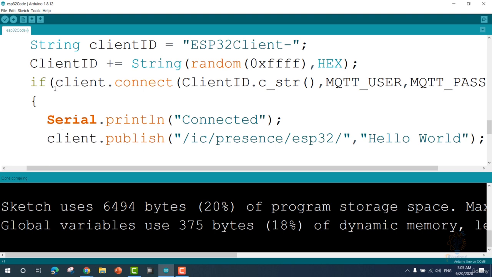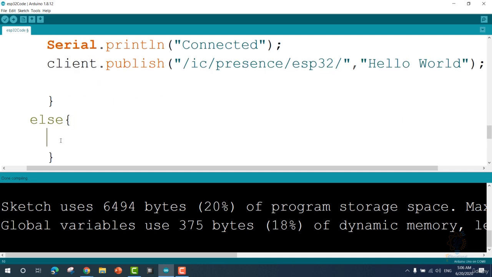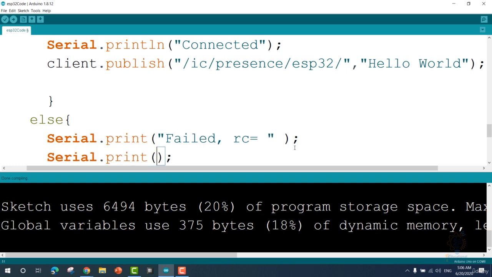Now otherwise, if this condition didn't hit, we need to go to the else statement, and inside it we need to write failed, and we can also add another line that says rc equal and leave a space, and we will print out the client state. So Serial.print client.state.